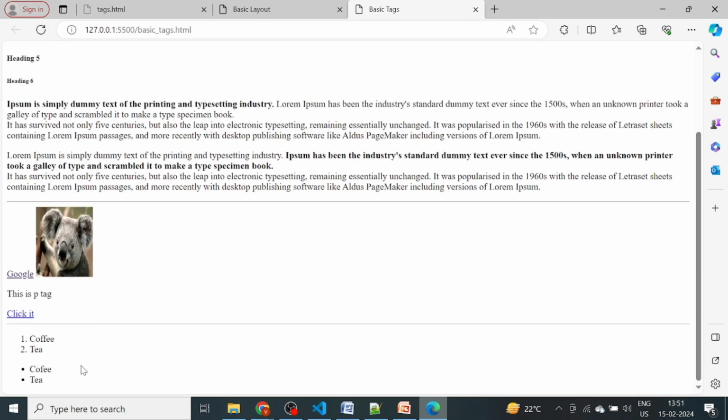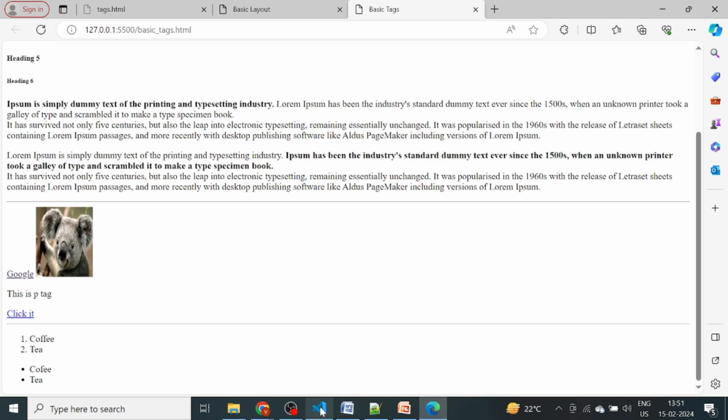So this is our unordered list, and you can see the difference between the ordered list and the unordered list clearly here. The only difference is that in the unordered list there is one bullet point for each list item.